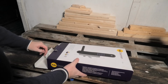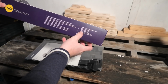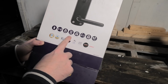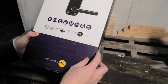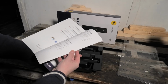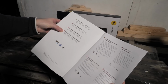It's kind of heavy. They have cheated and put metal in it, so that's a good thing when you're talking about a lock. On the box there is different information: Swedish, Norwegian, Danish, Monday to Friday, Saturday to Sunday. And here are all the features: batteries, pin code, key tag they call it, 24-hour code, home away, auto lock, voice guide. It talks to you. A bit scary, right? So here it is, very nice plasticky thingy. There's a manual, and they very strongly recommend that you read the manual, which is not that common. It's in Swedish, Norwegian, Danish and English in that order.